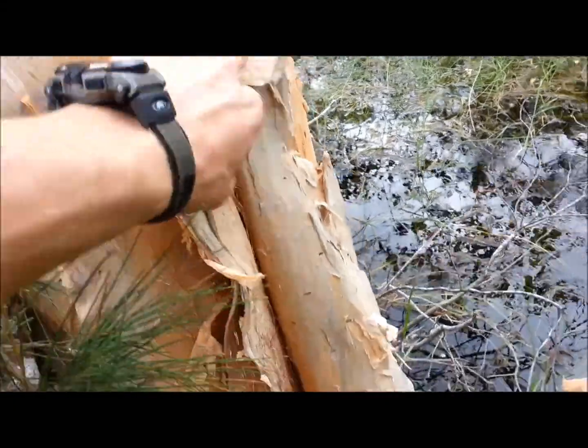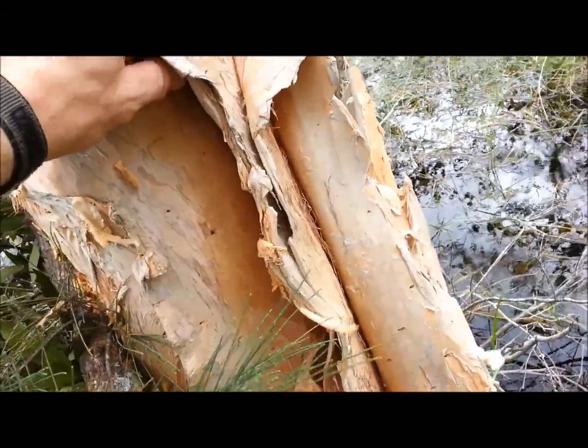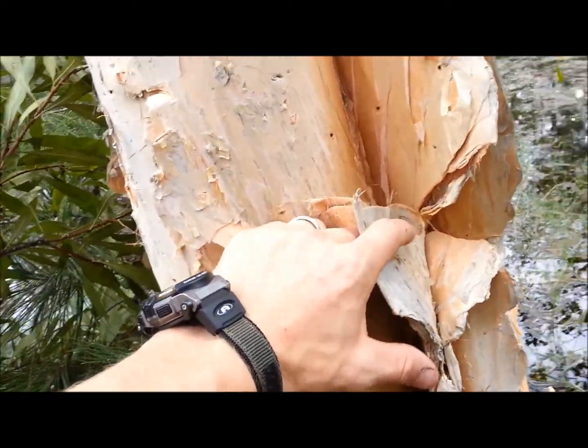You get these big sheets and you can take it home and press it with an iron and turn it into something cool. I've done it with a couple pieces, just hanging on your wall.